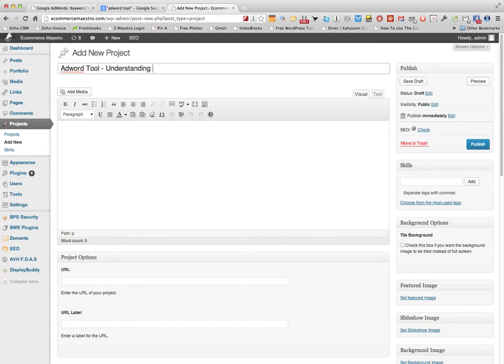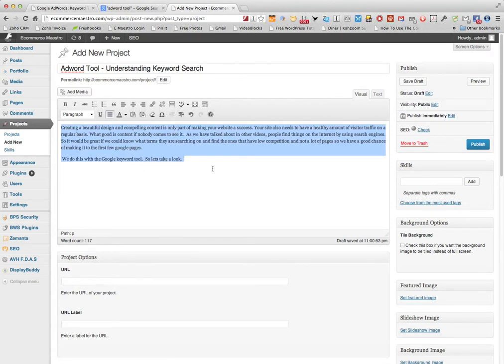Understanding keyword search. The next thing we're going to want to do is try to get that word again in the body copy where the video is going to go, just before the video. Now, one of the things we want to do is make the AdWords tool as early as possible in the text.